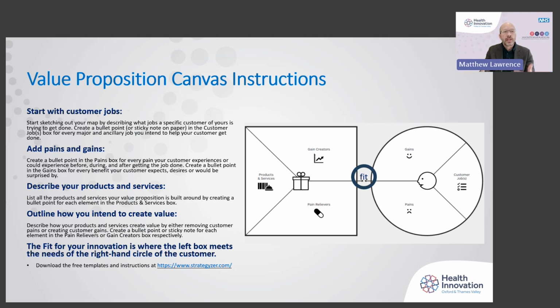They're trying to treat as many patients as possible to get them healthy and get them well. But the pains are the things that make it hard for them. So it might not be a pain that you recognize as an external person, but for them, maybe it's that they have to print off a long sheet of these patients every day, and there are 100 of them. They've got to go there manually and tick them off. They've got to check things. If there were a more automated way of doing that, that's a pain that they're finding.